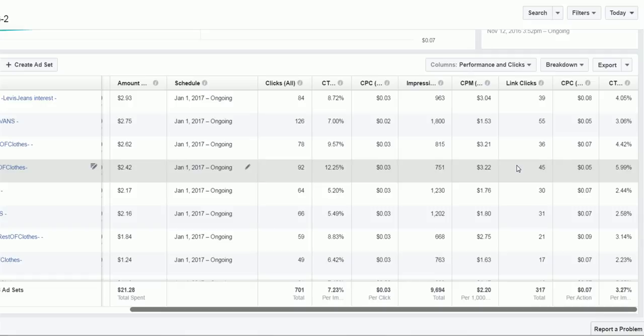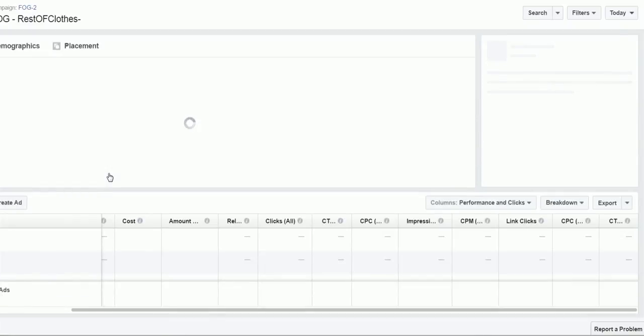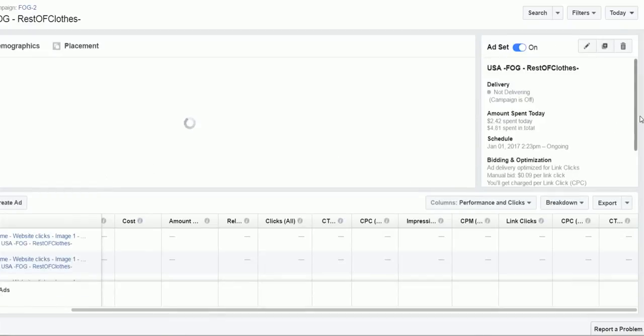I literally just logged into it today. This is the first time seeing it myself. So I'm not trying to manipulate you into thinking that I'm always getting amazing click-through rates. All right, so I'm going to click on this one now. I'm going to show you what the ad looks like, and I'm going to tell you what matters when you are making an ad.